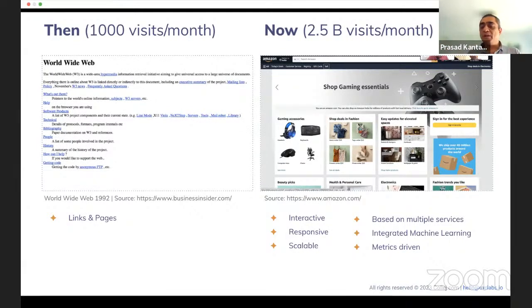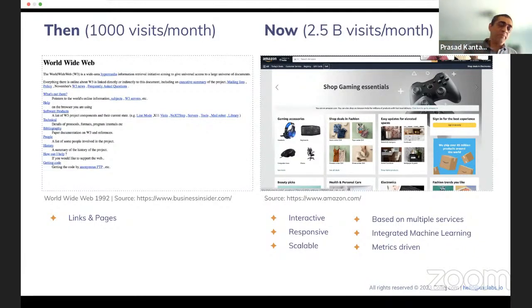Also, there are multiple services coming in. It is connecting to FedEx, to logistics, to all these different services, giving you predictions about when you'll get your product and whether something is available or not. What is interesting is it is managing inventory across thousands of locations and telling you where that item is located. And this product comes integrated with machine learning. So when you go there versus when I go there, we will have different experiences based on what we have purchased before, and it is completely driven by metrics and numbers. So that is literally the difference.